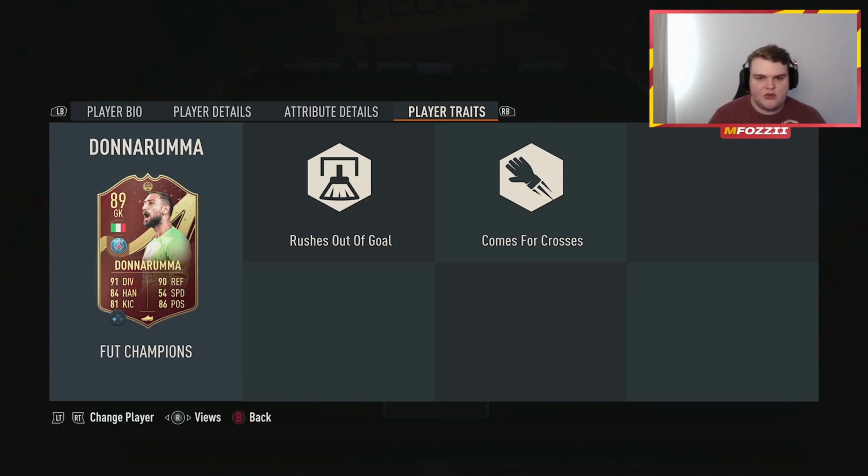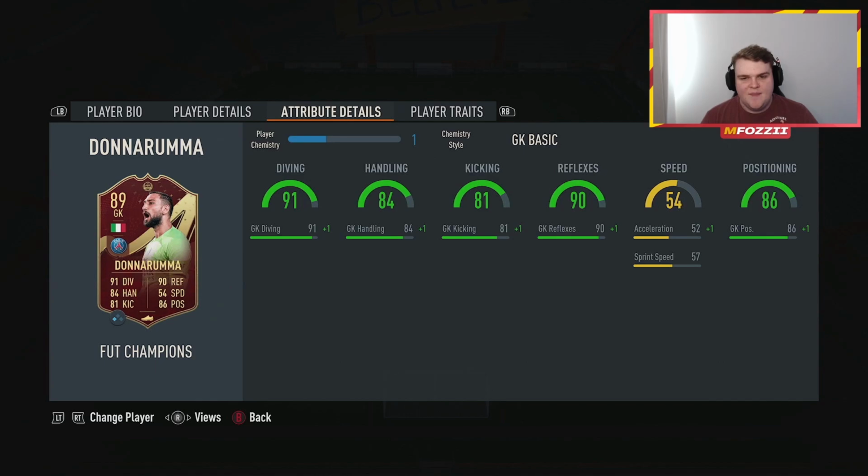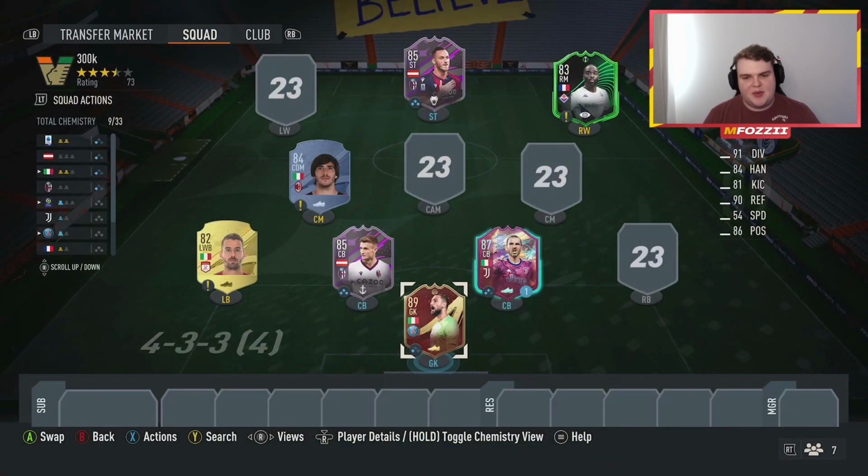He's got rushes out of goal and comes for crosses. He's literally just missing saves with feet, but he's 6'5", with a 3-star weak foot, and kicking's good. He can actually pass the ball a little bit, and he's just a bit of a beast in game.